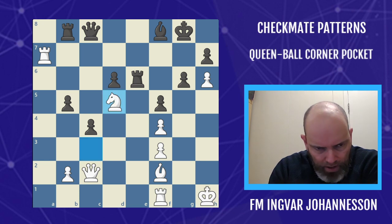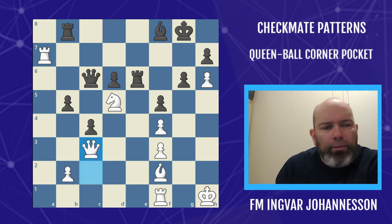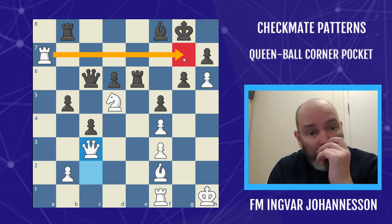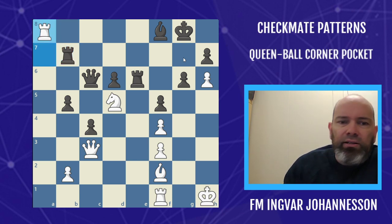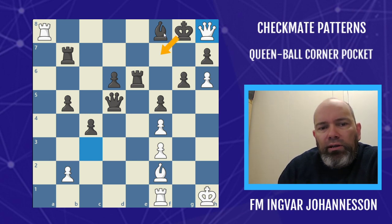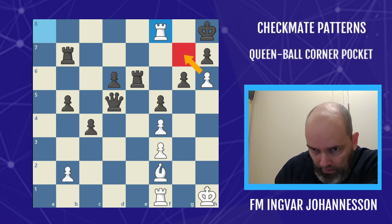In this one, white played knight e5, queen c6, and queen c3. White is setting up rook e7. Black did not want to allow that, so he played rook b7, but now rook a8. Despite seeing rook g7, it seems like black overlooked white's threat, played queen takes d5, and the queen ball in the corner pocket landed. You can go here — queen takes mate — or you can take the queen, and it's mate either way. Note the importance of the fawn pawn, the h8 pawn.